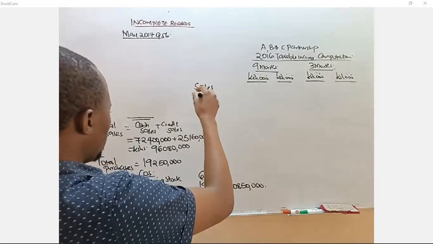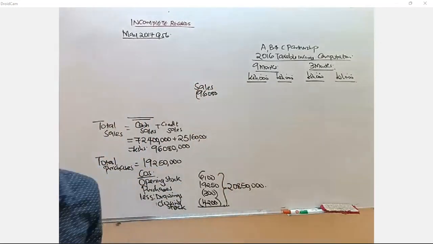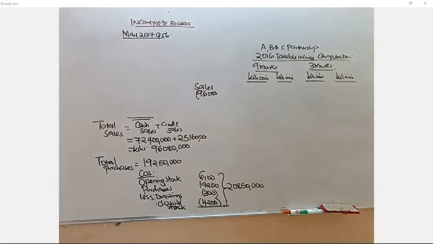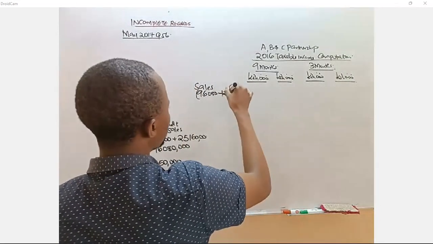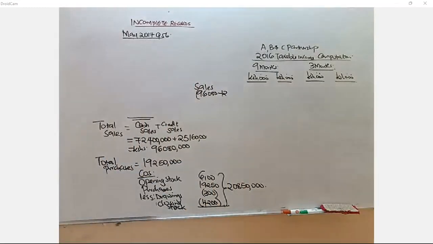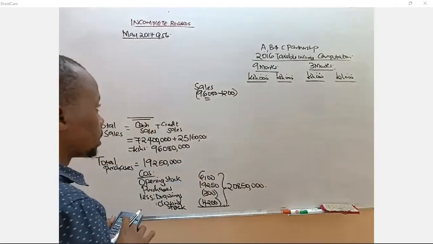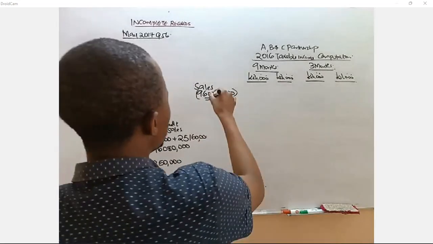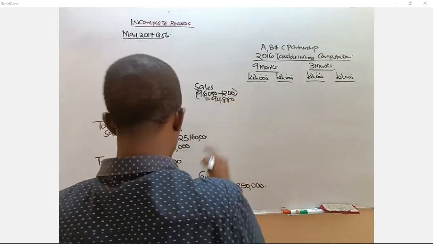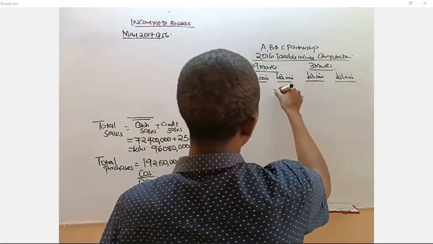Let me just do an analysis here. 96,080. When I look on the income statement provided up there, we have our sales return, which you are supposed to be subtracting before doing any apportions. It should be 1,200. So 96,080 minus 1,200, I should be getting 94,880. Then you apportion times 9, you divide by 12, getting 71,160.